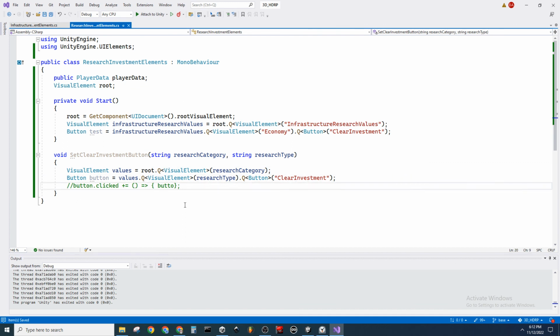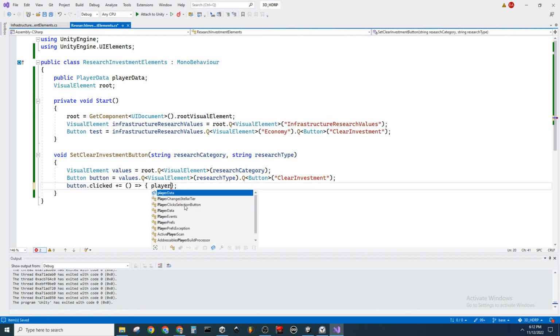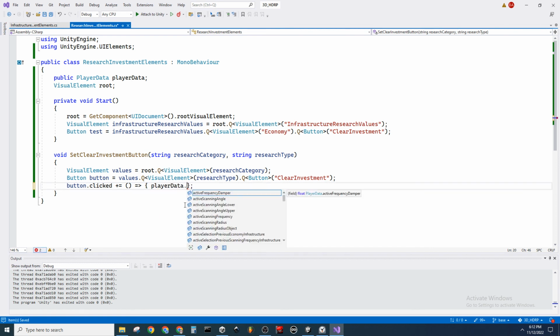And then within here, we've got the button setting up to do, I'm trying to consider, it's basically our player data has that list of investments.